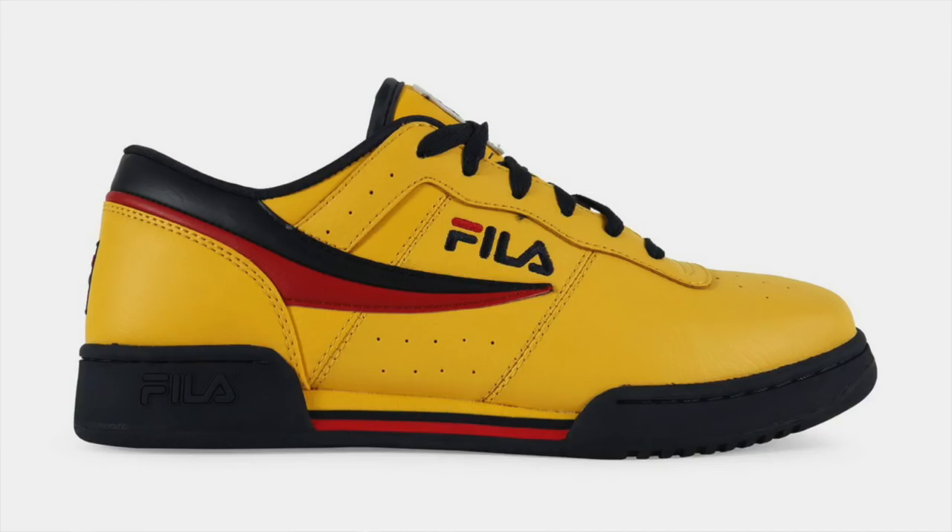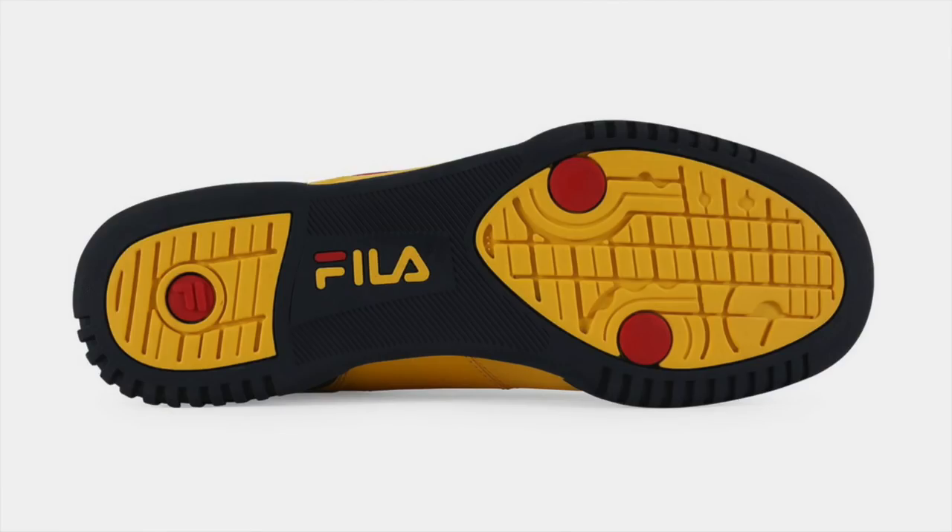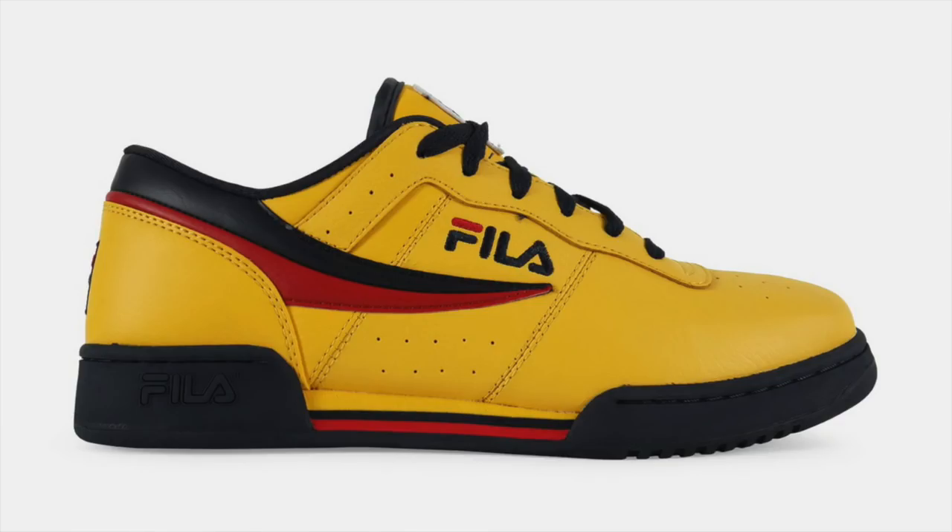Now my next pick is far from minimalist. We step into the spring with an 80s nostalgia feel and a great pop of color with these Fila Original Fitness in yellow. These are a great update to an OG classic — premium leather upper in sandy tan with embroidered Fila flag branding running along the quarter panel, a mesh fabric inner lining for cool breathability, and a die-cut midsole for cushion. These take me back and give me a great b-boy 80s feel, and they're only gonna run you 60 bucks.